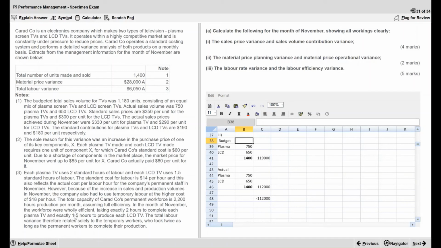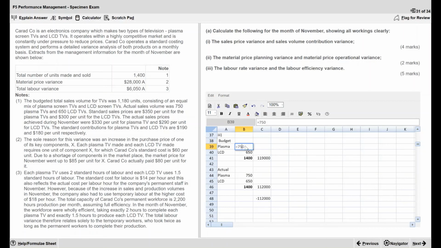It means that our standard time is 14 and the temporary workforce takes 18. So that difference of 4 only relates to the temporary workforce, and we don't have any other variance relating to our existing staff. And also the efficiency variance relates to the temporary workforce. So we have to see how much extra time we need from the temporary workforce to find the variance.